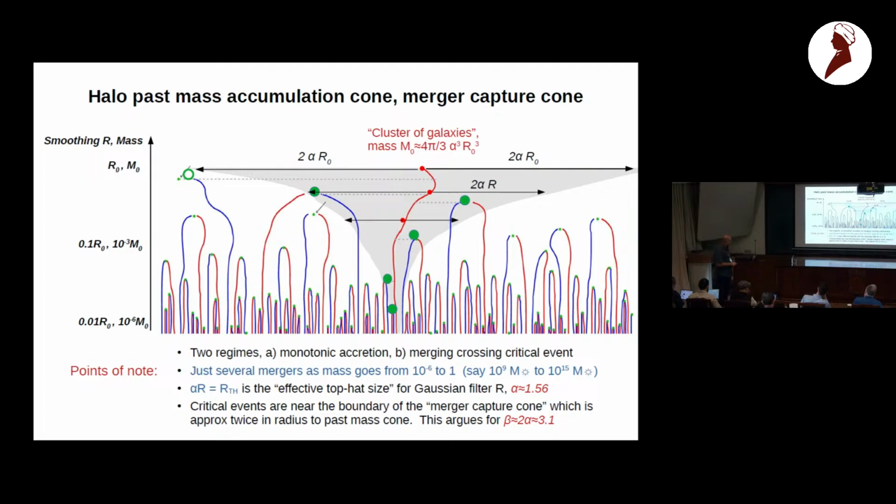So if my job is to determine the width of this cone, and if I work with a Gaussian smoothing, I should convert the size of the peak into equivalent top hats. That's one parameter, alpha, so it is something proportional to that. But maybe I need some correction, and the correction will be that I need to go to twice the radius, not to a single radius. And if I go to twice the radius, I see that I capture all the critical events which I determined before I drew the cone. And all those critical events tend to lie on the edge of this capture cone.